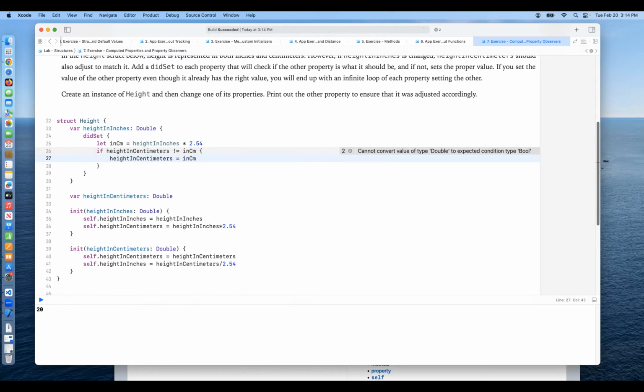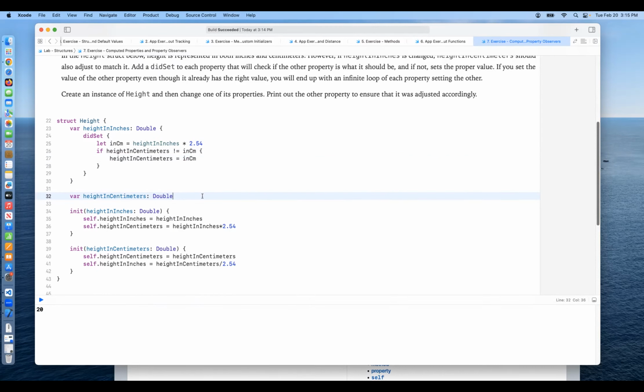Isn't that clever? You might not see it as clever right now, but this allows us to set it originally. The conversion happens right when we set it, just like it did before. But now if we change it after the fact, it will also update. So a very brilliant approach.